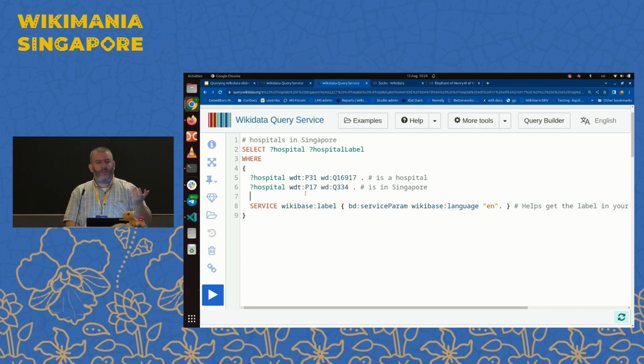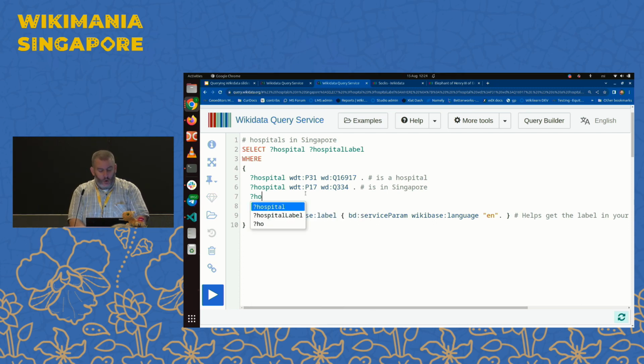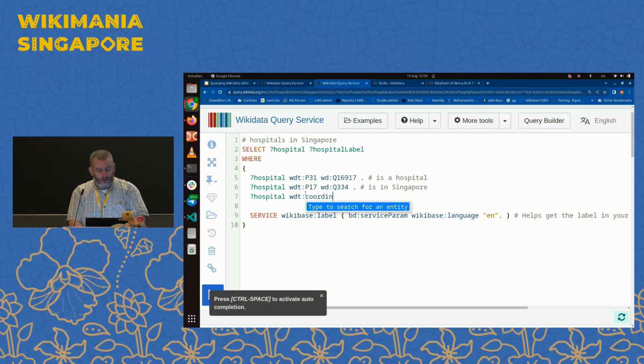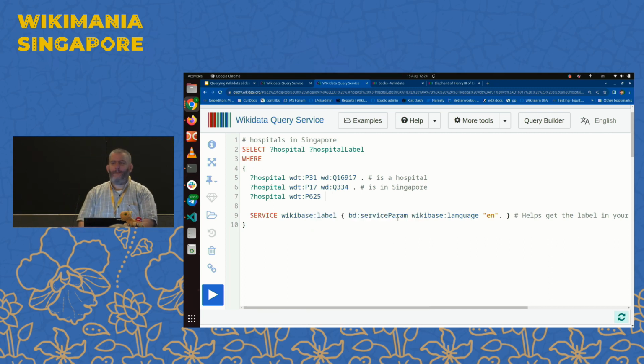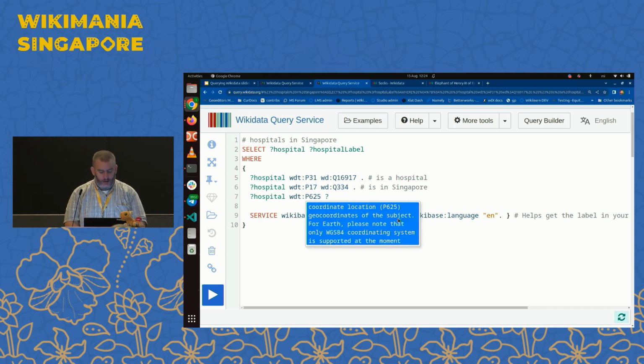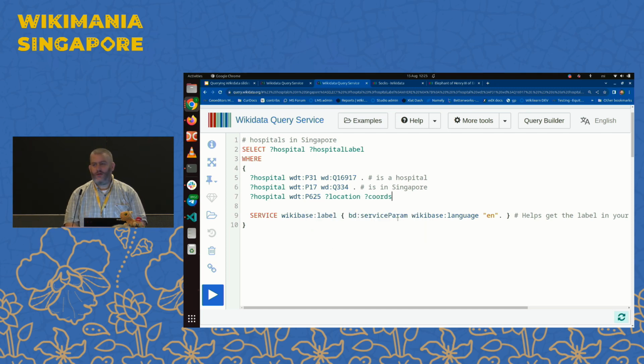But to put something on a map, I need what? Coordinates, right? To put anything on a map, I need coordinates. So Wikidata does have a coordinate location property. We just saw it briefly. Coordinate location, P625. That's the property. What is the value I'm looking for? Variable. I'm not looking for any particular coordinates. I'm looking for all the hospitals with their various coordinates, just like I was looking for politicians with their various fathers, wherever they may be. So I need a variable here. I can call it location or coords or whatever I want. Let's call it location.